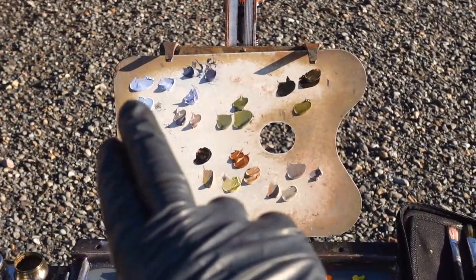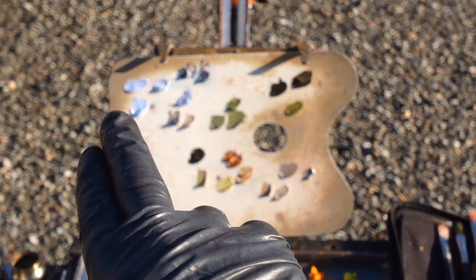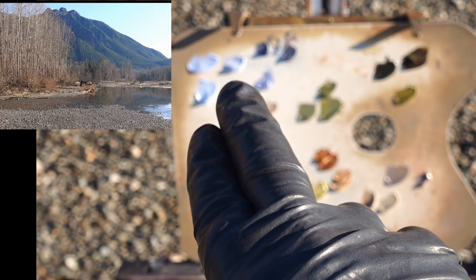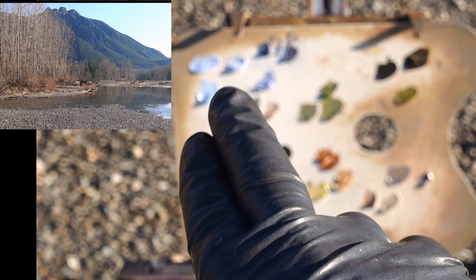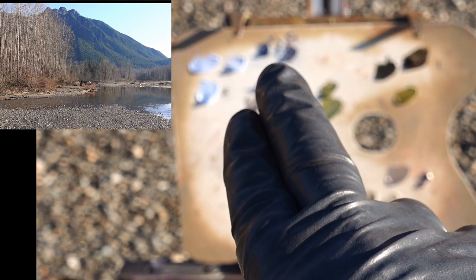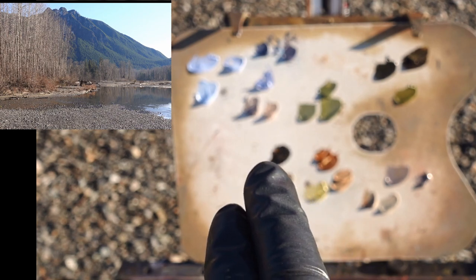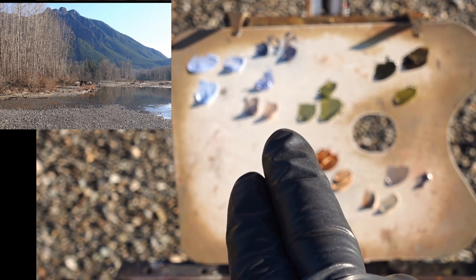So I did go ahead and mix up some sky blues, a little darker, a little lighter. I've also got a little redder note just because I like to add a little splash of more warm red in the sky to make it vibrate a little bit. And I've got the shadows of the far hill, pretty high value. Then the rock face in the sun.